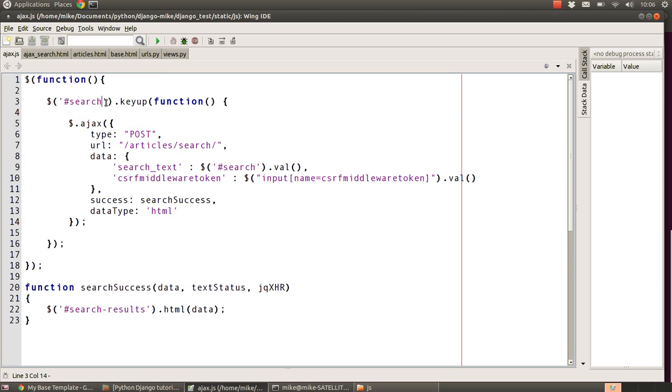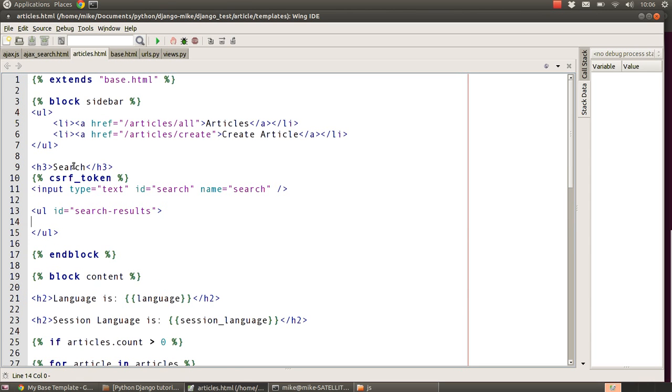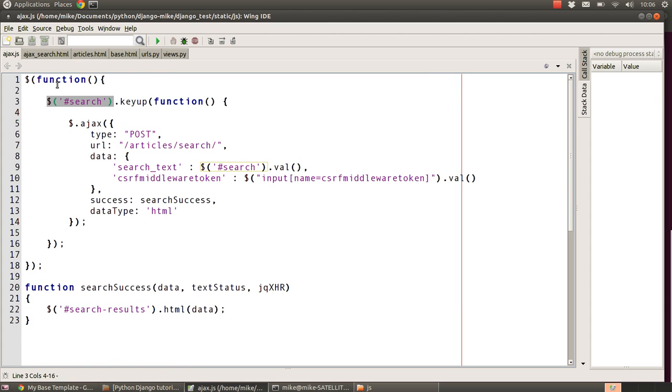This part here is basically saying watch the search box on the HTML on the articles page. So watch this search box input, and if you do get an event that means key up, do that code in the middle. And this is just basically our Ajax call.